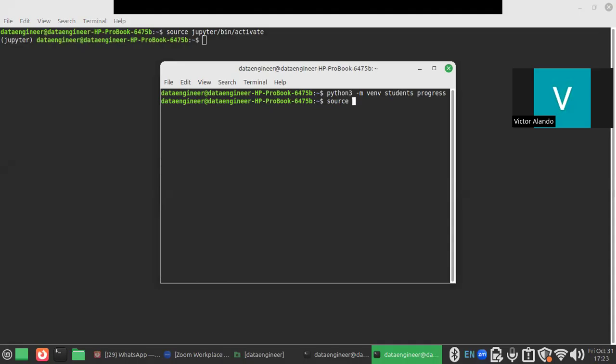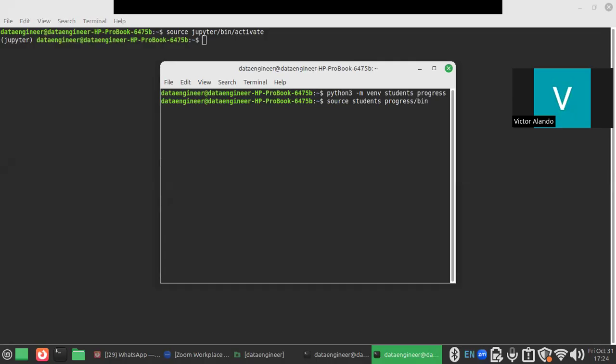So we say source, and then students progress, and you have to be very careful in your naming. You have to remember all your naming practices so that it doesn't mess you up. Students progress. Then we give it bin.